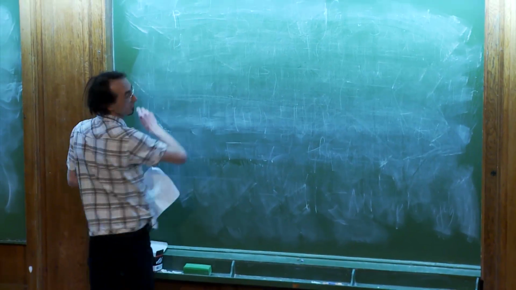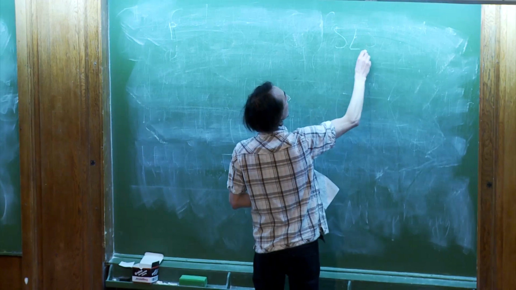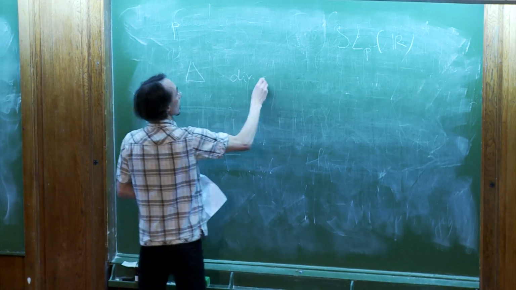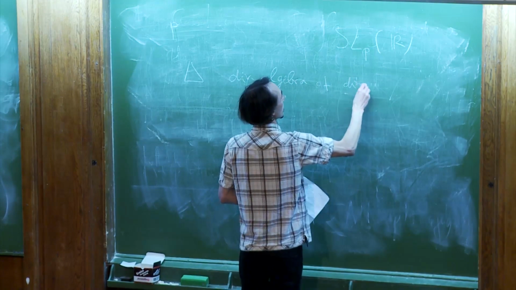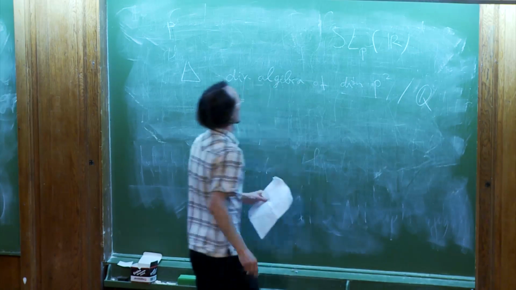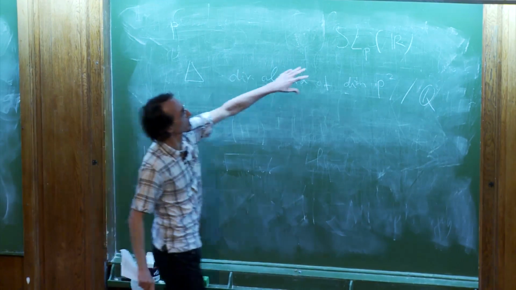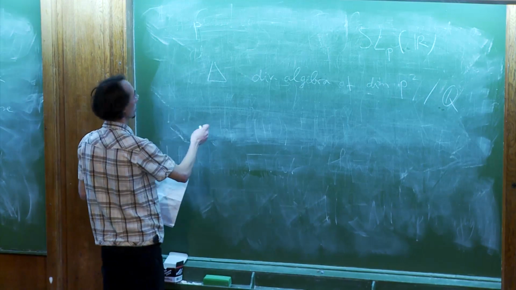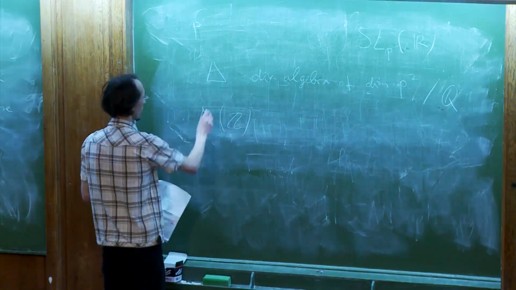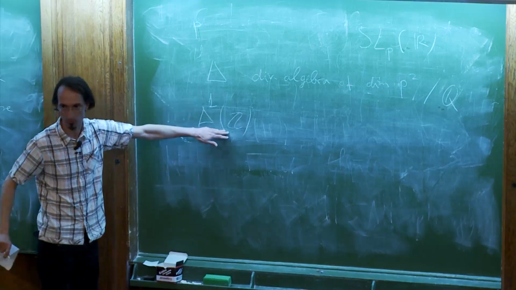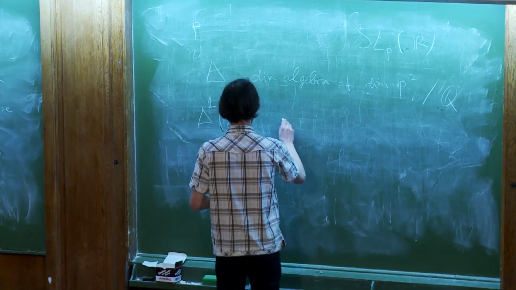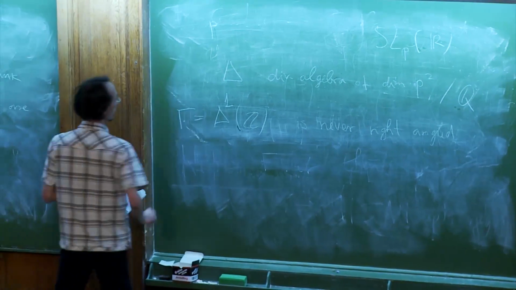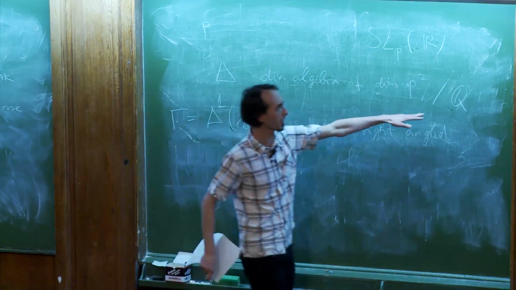So you take a prime number p, and you make a lattice inside SL_p(R), for example. You take a division algebra of dimension p squared over Q with certain properties such that it becomes split when you tensor it with R. You can choose your division algebra to be such. Then if you take the group of integer points, the norm 1 elements of this division algebra, this is never right-angled. You can cook up this example over any algebraic number field.